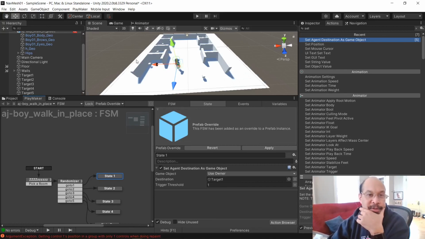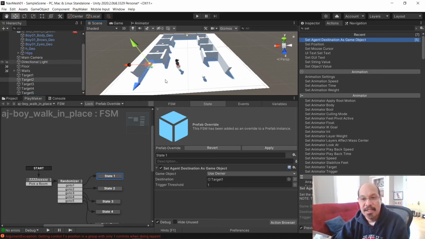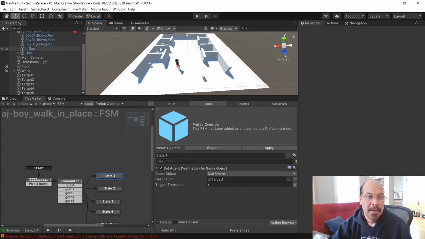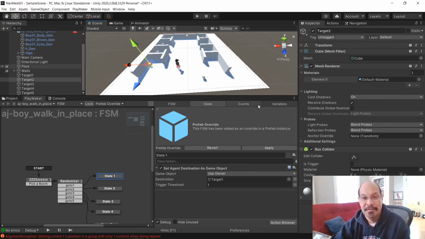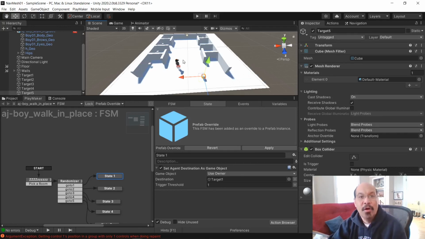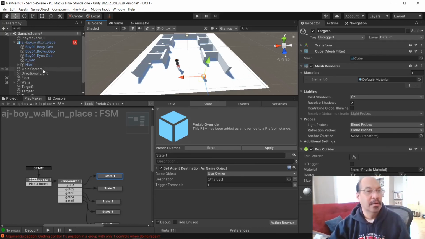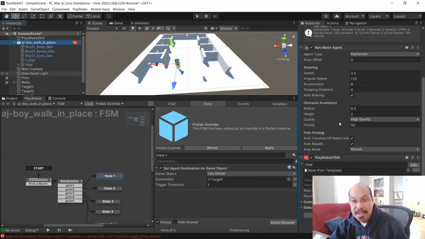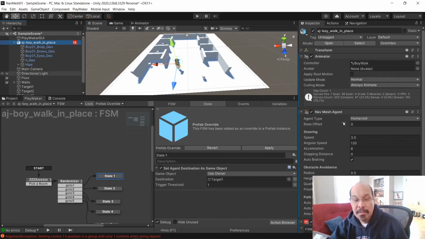First things first, we need to make sure that all of these cubes have a box collider. And let's assume they all do because I clicked 1. That's good enough. And we're going to make sure our guy has a box collider also. So if we click our character, he does not have a box collider.